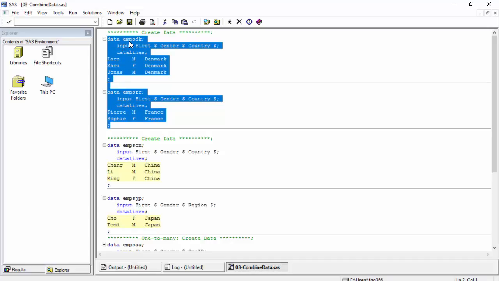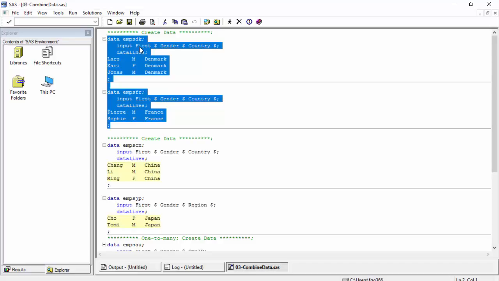The first one is employees in Denmark, I think, and employees in France. So we have the input. There is no infile here because the data is right there in the code itself. So input specifies that first is, what does this dollar tell us?